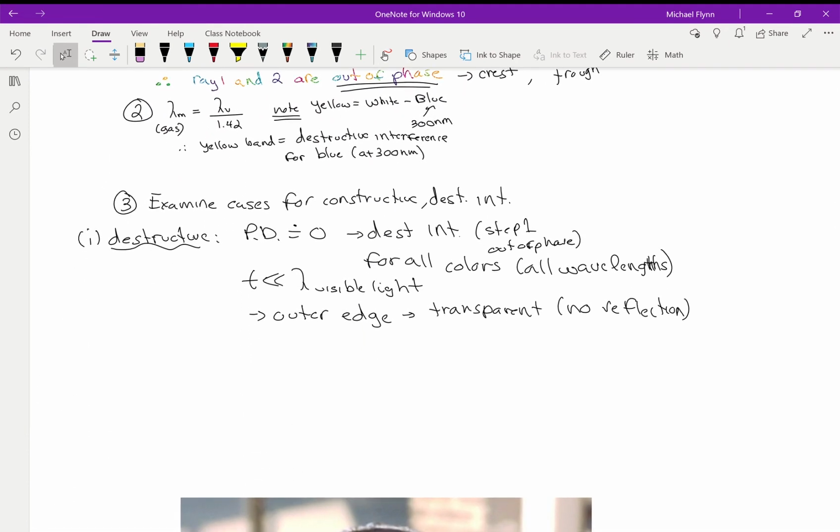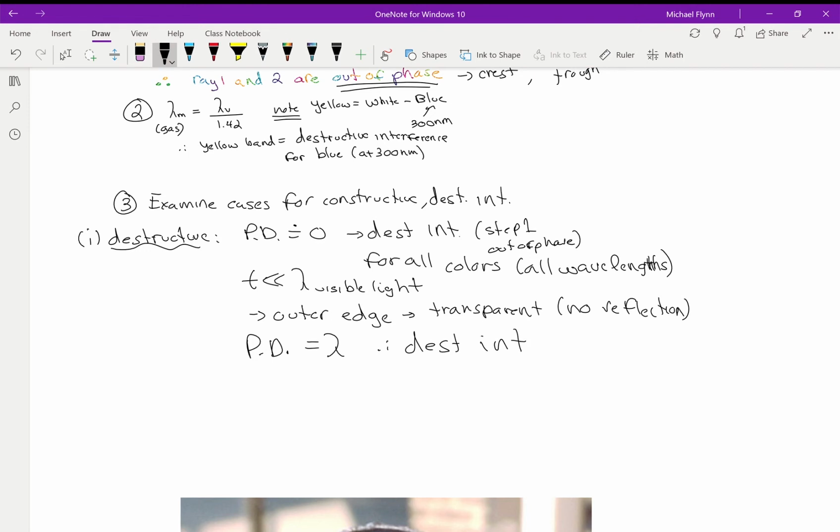All right, now next, another case for destructive interference, because these waves are out of step. If the path difference is a wavelength, then they'll stay out of step. So if I take one wave and shift it over a full wavelength, well, they were out of step to start with when the path difference was 0. So at a wavelength, they'll still be out of step, okay? And that'll give you destructive interference for a certain wavelength. Now, here's an interesting case. If the path difference is equal to a wavelength, we'll get destructive interference. They're still out of step.